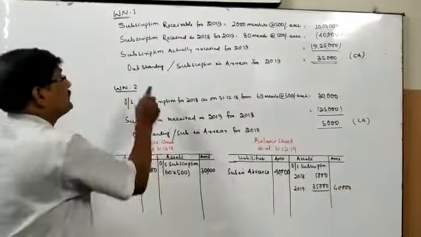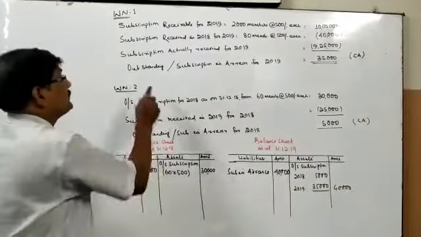Subscription actually received for 2019. देखिए आप, receipt and payment account में हम लोग इस साल subscription receive किया कितना? 9,25,000 rupees we have received. Means we are supposed to receive 10 lakh. इतना हम लोग पहले से receive कर चुके हैं and this is the amount we have received this year. यानी कि outstanding subscription for 2019 is 35,000 rupees. This is our income as well as a current asset receivable for the year 2019. Next, another working note.